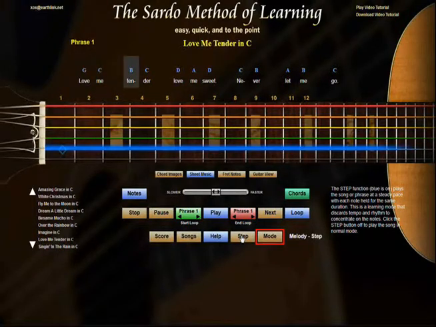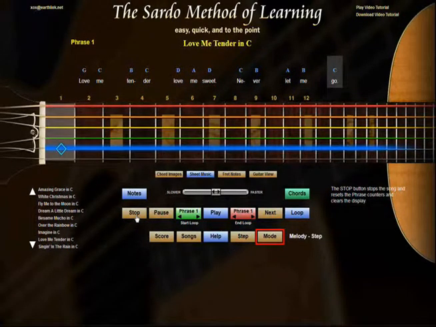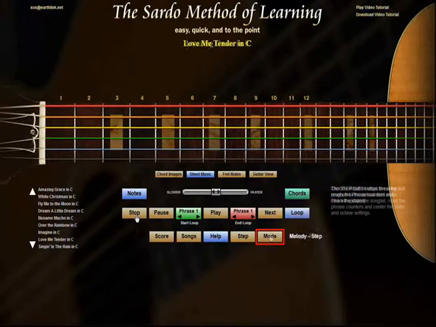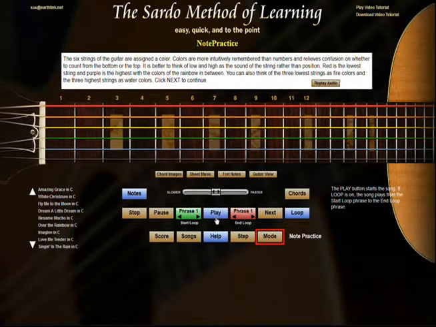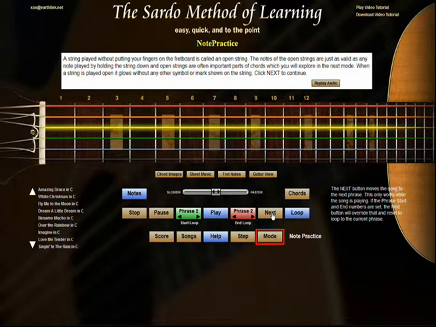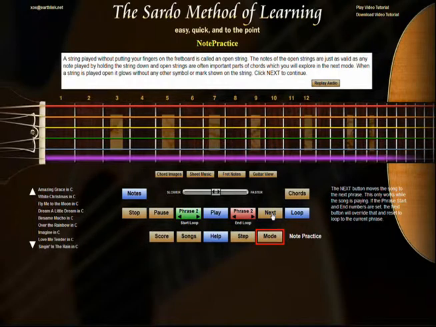Finally, and perhaps most important, is the mode button. Even though you always have control over every aspect of the program, what you're really here for is to learn to play songs on the guitar. So we've created learning modes that divide your progress into sensible segments. Each mode sets the necessary controls for you. Of course, you can still change any setting or display whenever you like.